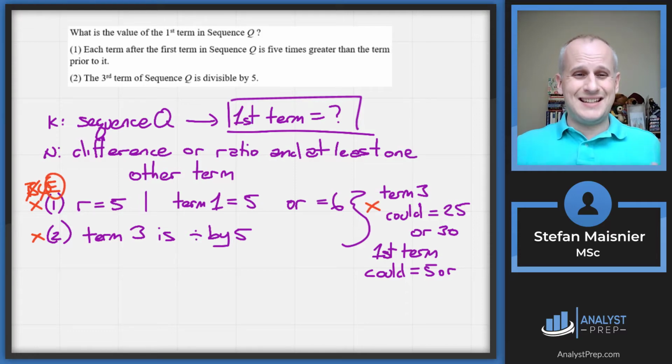And this is how you want to consider plugging in. If you're plugging in, it's got to be really targeted on a specific concept. Like here, it's the ratio. Could things change? In this case, the answer is definitively yes. The outcomes can change. And because of that, we ultimately end up with neither of the conditions being sufficient on their own.